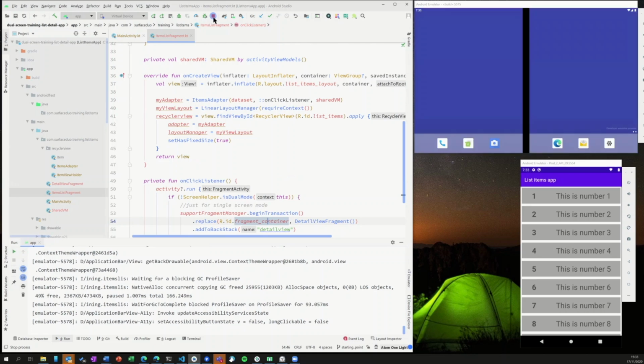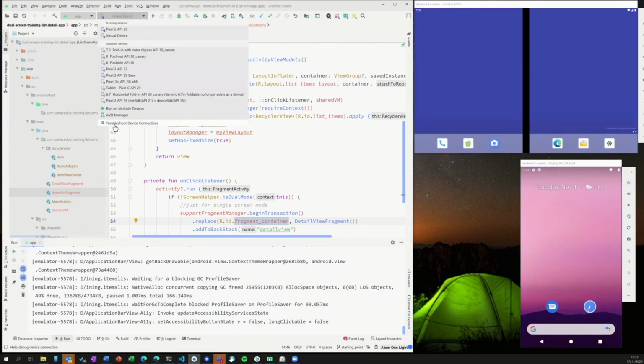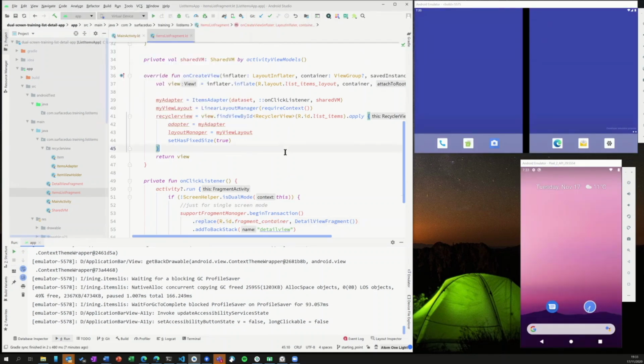So let's see. Also, we renamed the ID. Oh, thank you, Bianca. First container ID, exactly as Bianca has said. Now we are not using the fragment container directly anymore. We use its first container ID.